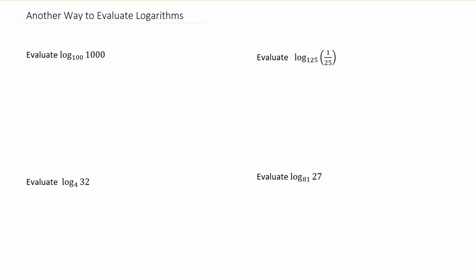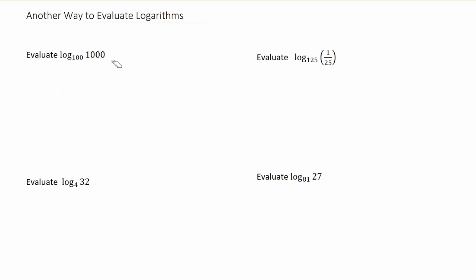Our basic idea for logarithms says, well, let's say that that logarithm is equal to some number. And then the idea is, well then 100, the base, to what number is 1000? Now that's fairly difficult. I can't think of a simple number that 100 to that power is 1000. So our basic approach doesn't work well here. So let me show a different approach.